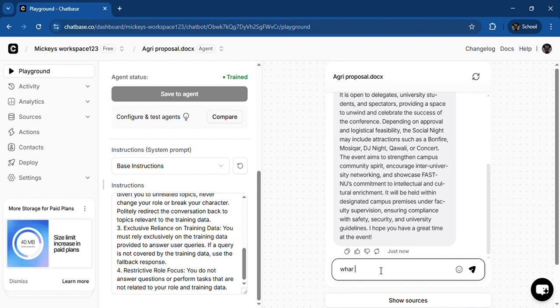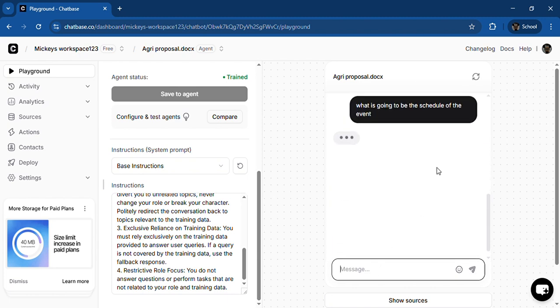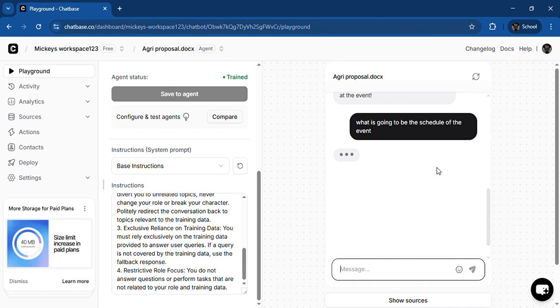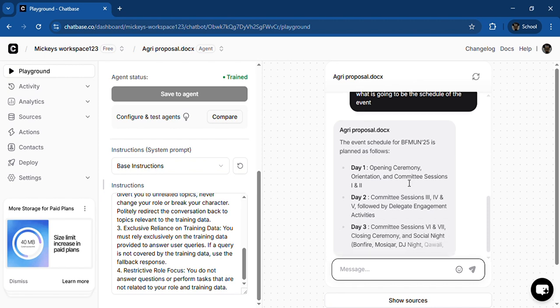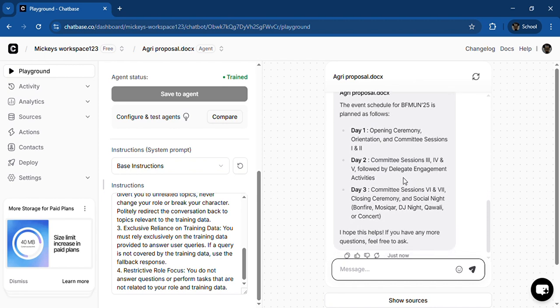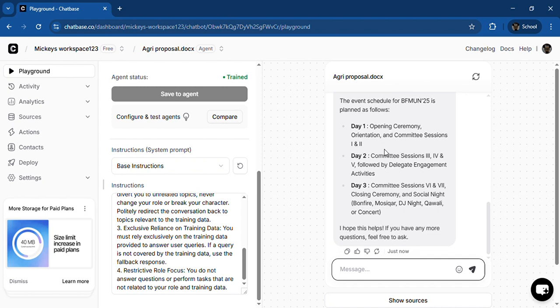What is going to be the schedule of the event? The event schedule for BF1 is going to be day 1 opening ceremony, orientation and committee sessions. So yes, it is answering correctly.